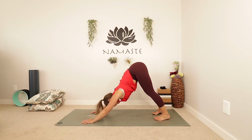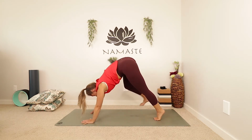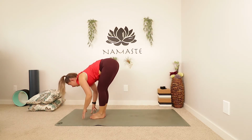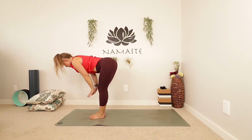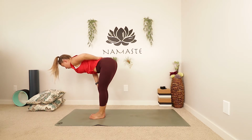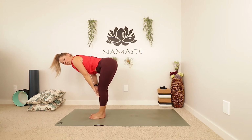Awesome, you guys. Using an inhale, looking forwards between your hands, and exhale, walk your feet all the way to the top of your mat. Take an inhale, lift halfway up. I want you to lightly rest your fingertips on your shins and think about how flat you can get your back. Actually rest one of your hands on your low back. Lift that chest a little higher, and you can take that hand that was on your back to your shin.